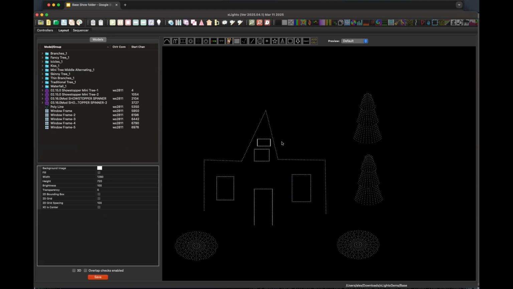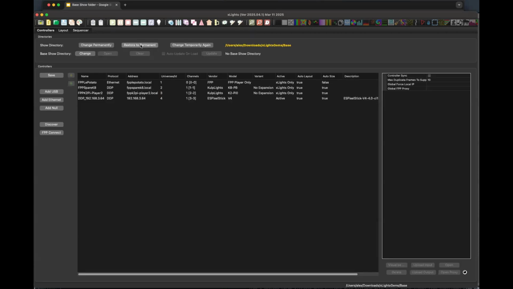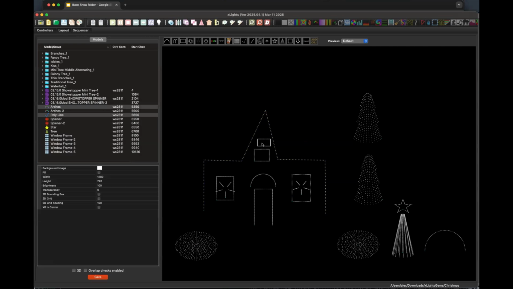I don't want to worry about it. And then I save this. I've added some to my base layout. When I go back to my show folder, because it's updated, that came in.